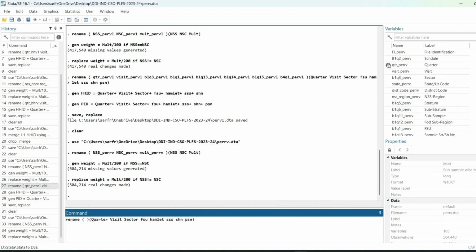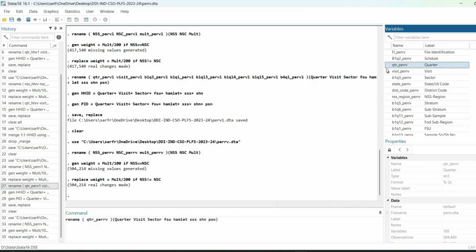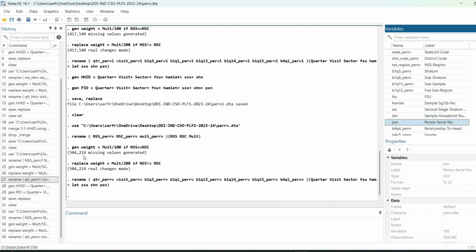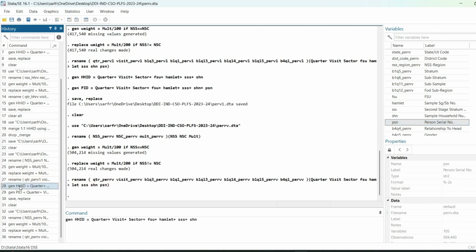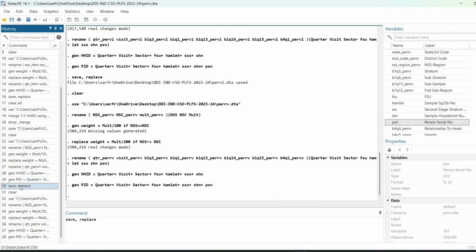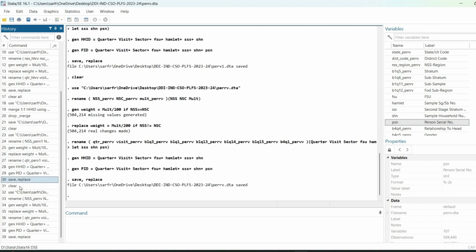First one was quarter, visit, then we have sector. Where is FSU? FSU, Hamlet, triple S, sample household number, person serial number. All right. So now again generate HHID, generate PID, and now it has been replaced.